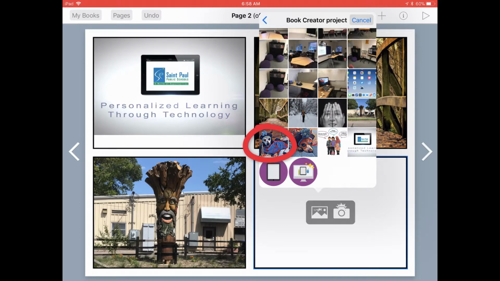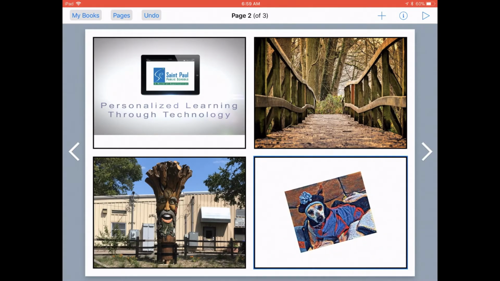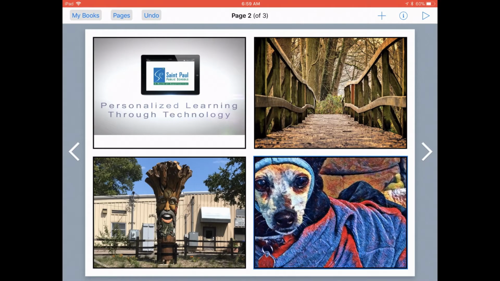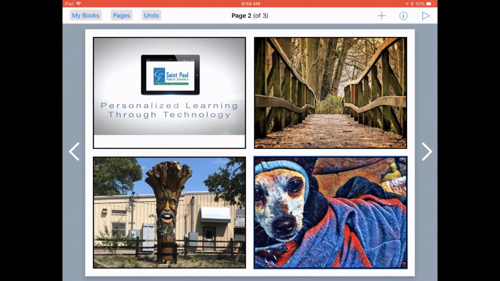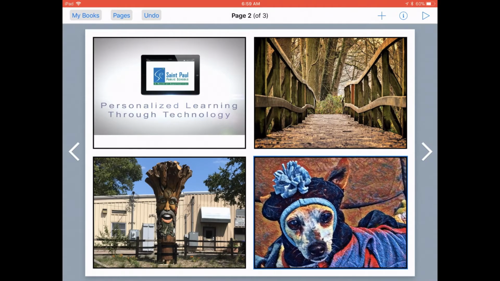And here I'll add a photo of one of my little doggies. I like to play around with my iPhone and take pictures when I'm outside, and also of my little doggies. They don't always like to be photographed though. And again, I'm just going to kind of stretch that image with my thumb and my finger so that it fills up that panel. And then I'll just leave it like that.